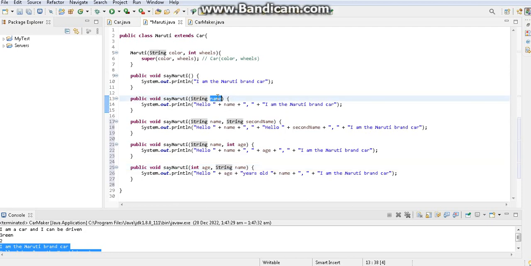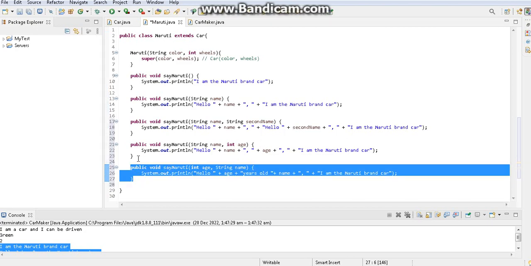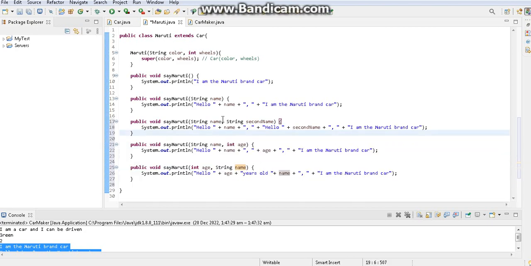You can have only one name, or your name and another name, your friend's name. If there are two people, you can have your name and age. If you want your age first to be said, then you can pass age and name first. So according to your preference we can use any method but with the same name. So this is called overloading.